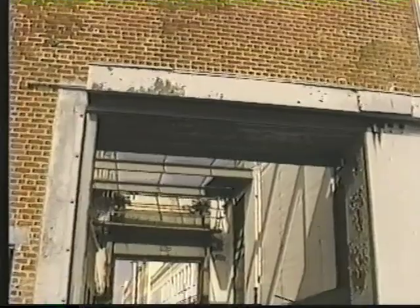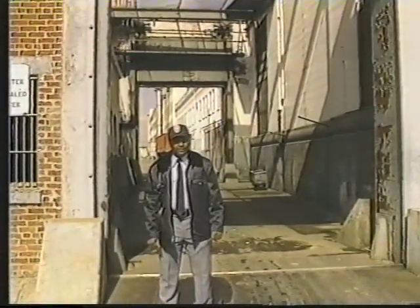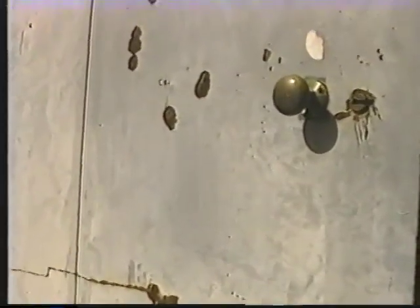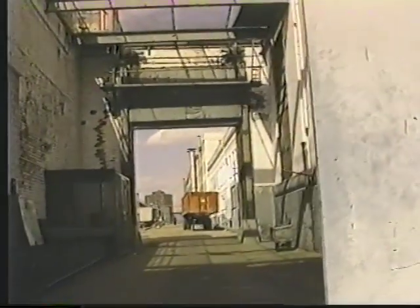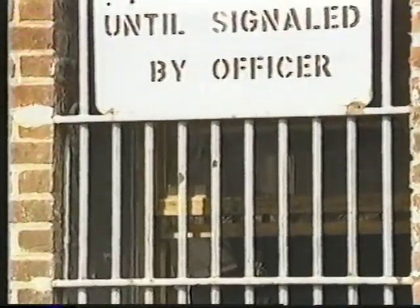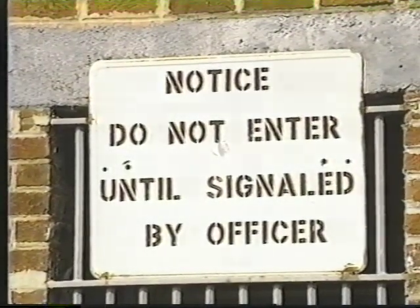This is the southwest truck gate. This is where the inmates would enter and exit the institution. When they would enter the institution, the officer would check his weapon in with the officer in the office. Once his weapon is checked in, the officer that would be patrolling this area would call up to the officer up on the wall post, and he would then open the gate for the truck to enter.